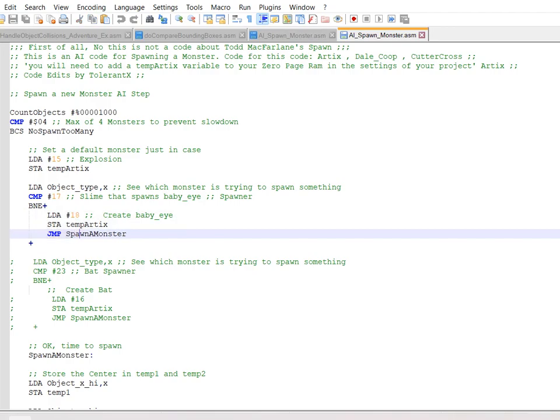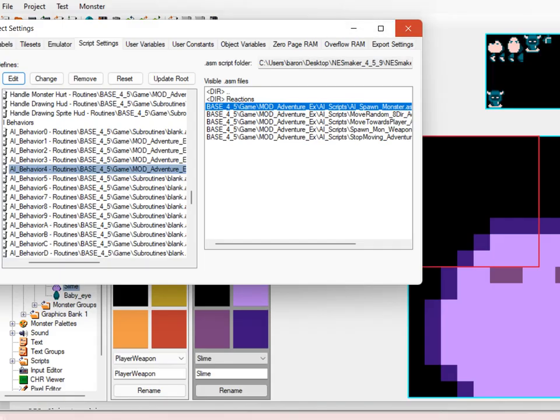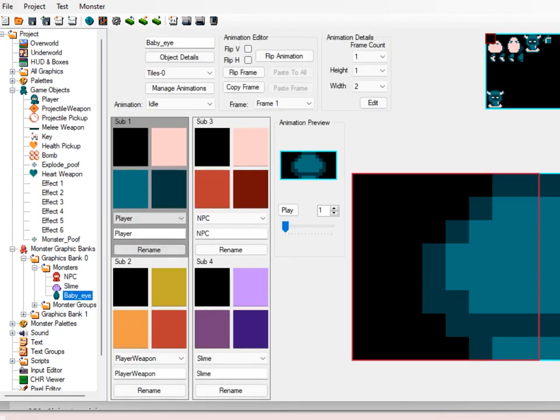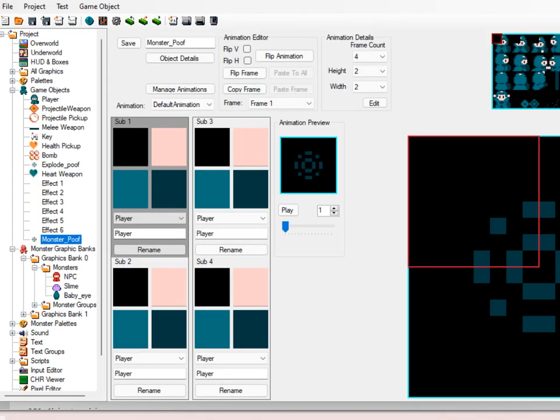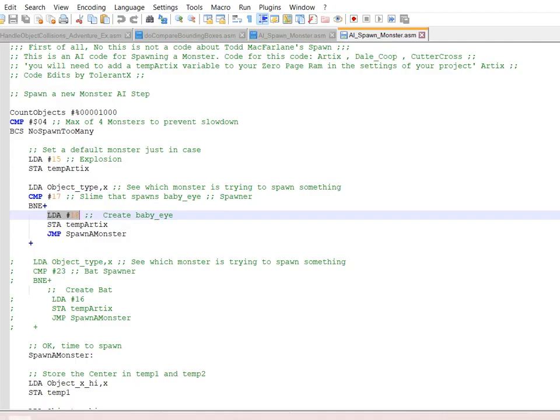So then we have this jump to spawn a monster. It's loading the number, which is 18. Let me close this real quick. That's number 18, so it goes 15, 16, 17, 18. It loads it into temp arctics. Then it jumps to spawn a monster.